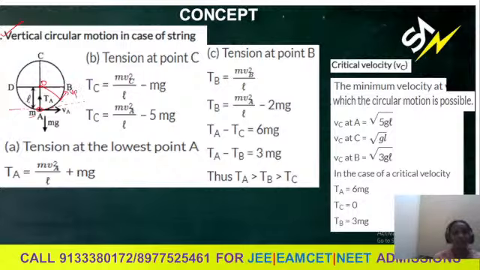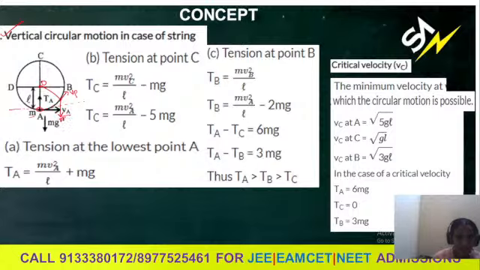You must draw the components of forces at that point. What are the forces acting when the bob is at a point P in its journey? Now the string is making a vertical circular motion. At bottom A, it is given with the speed VA. Now I want the velocity at point B. So for that, we are just drawing the components of forces.